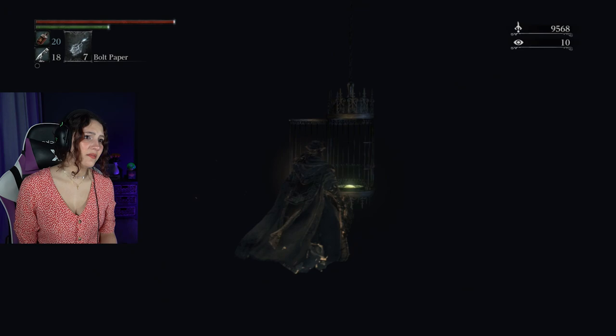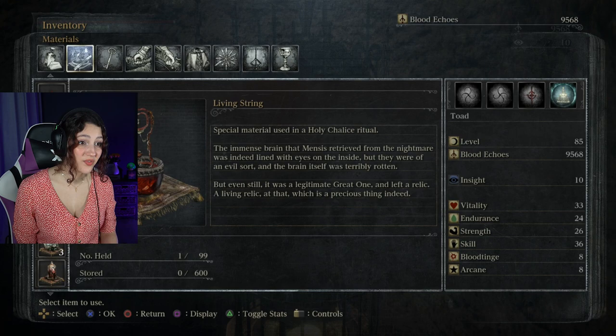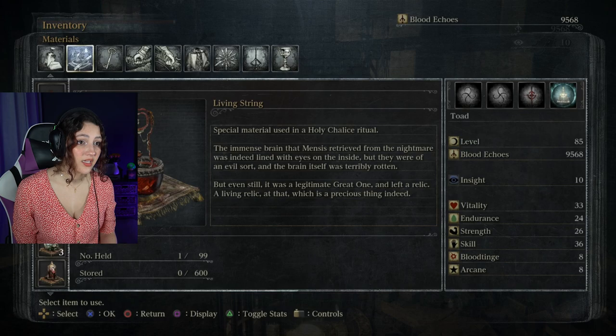Special material used in a holy chalice ritual. The immense brain that Mensis retrieved from the nightmare was indeed lined with eyes on the inside, but they were of an evil sort, and the brain itself was terribly rotten. But even still, it was a legitimate great one, and left a relic, a living relic at that, which is a precious thing indeed.